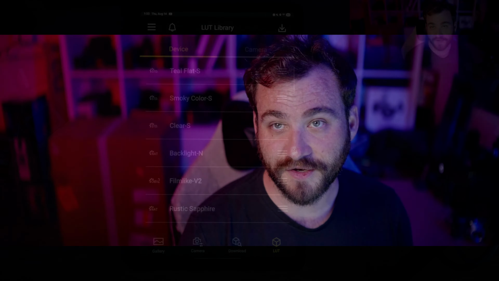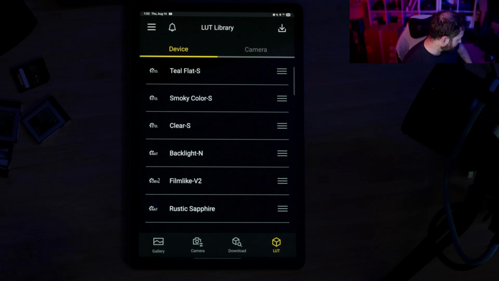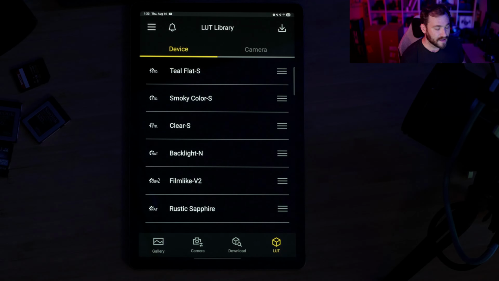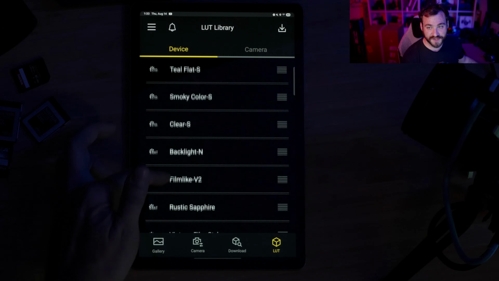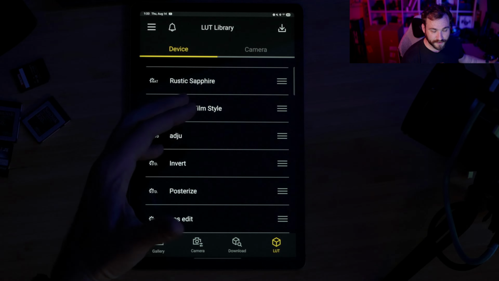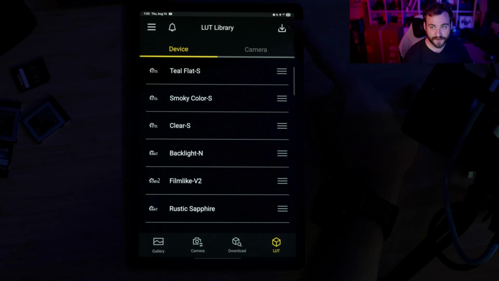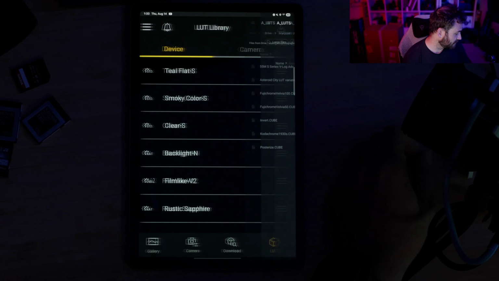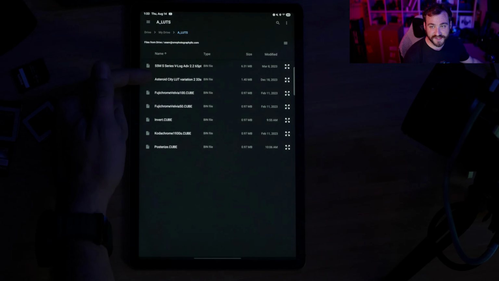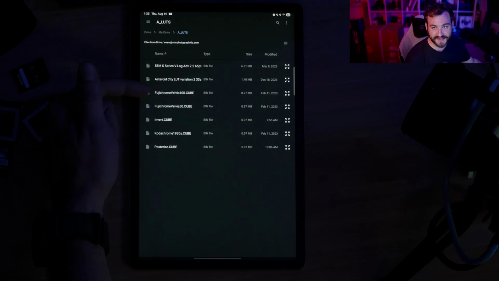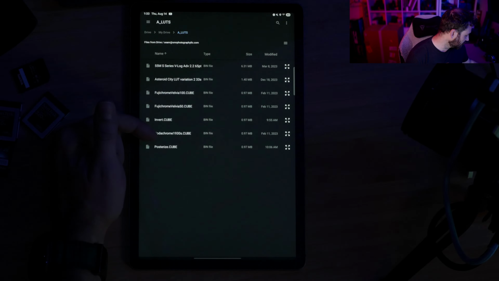Once you've got that up there, it's literally just the .cube file that we were looking at. So what I then do is go into LUMIX Lab. LUMIX Lab, you'll see, has an option here for LUTs. You'll have your device, which is whatever's on the particular device that LUMIX Lab is running on. And then I'm going to click this little button up top that is the arrow facing down. I'm going to tap on that. And in this case, this is going to open up that folder that I had created online. And this will have the different LUTs that I have loaded in that Google Drive folder that we looked at.